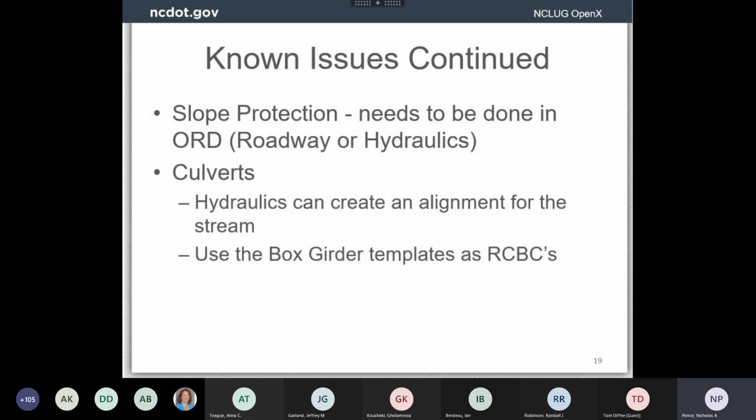Culverts, really we have to put in a fake alignment in the stream and then use our box girder templates to put in a box, but we're not really getting anything as far as structure plans. There is no LEAP design software to take this model and design it and bring it back to put reinforcement in it in the future. So it sounds like that would all have to be done in ProStructures or ProConcrete, or something, in the future.